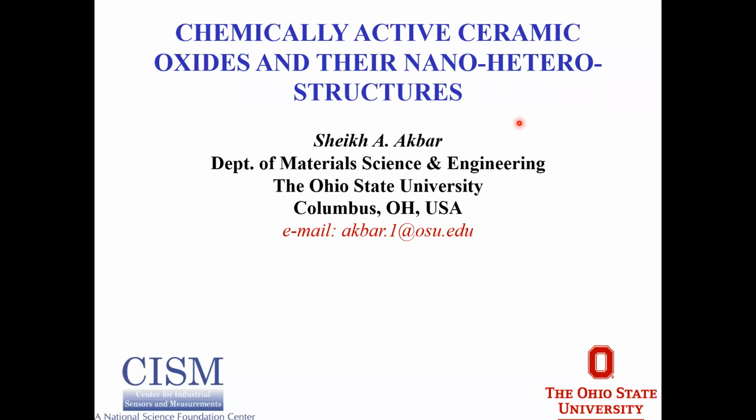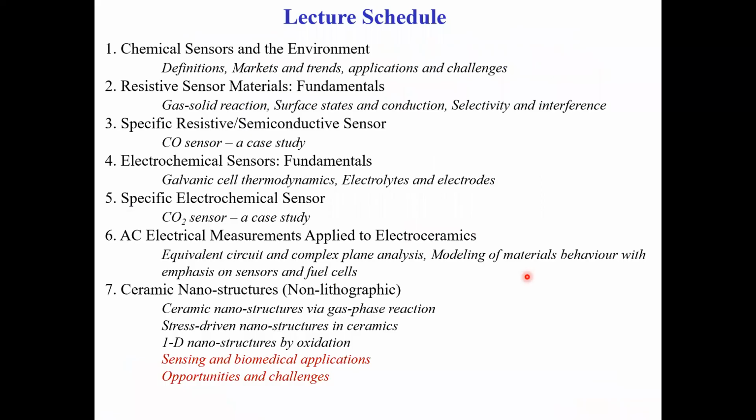So welcome back to this last of the lecture series on this topic. What I'm going to do today is that so far I've shown you some of the nanostructures that we make by surface patterning. And I'm going to talk about some of the sensing and biomedical applications using those patterns, and talk a little bit about opportunities and challenges in this area.